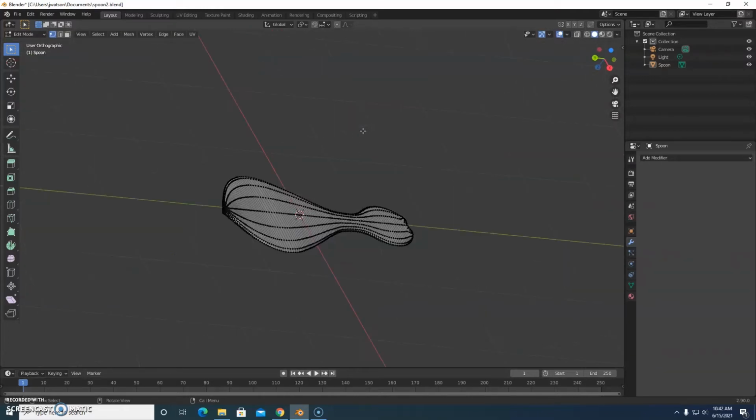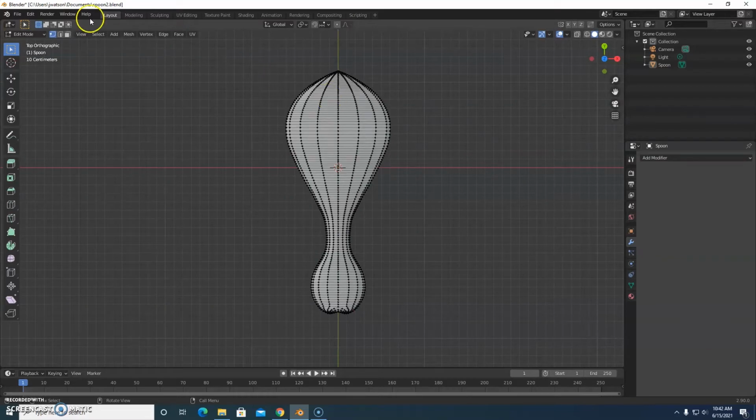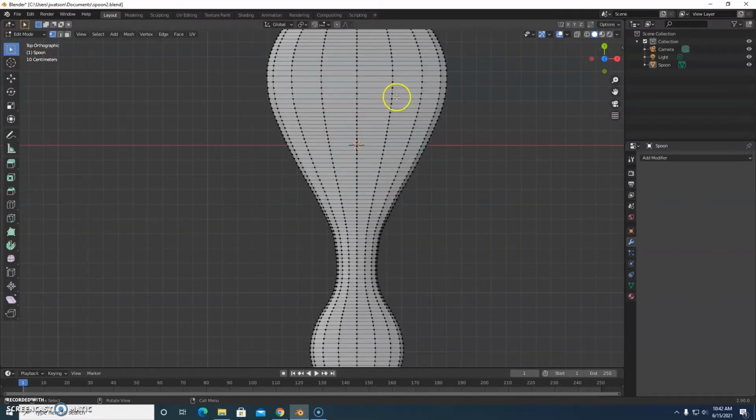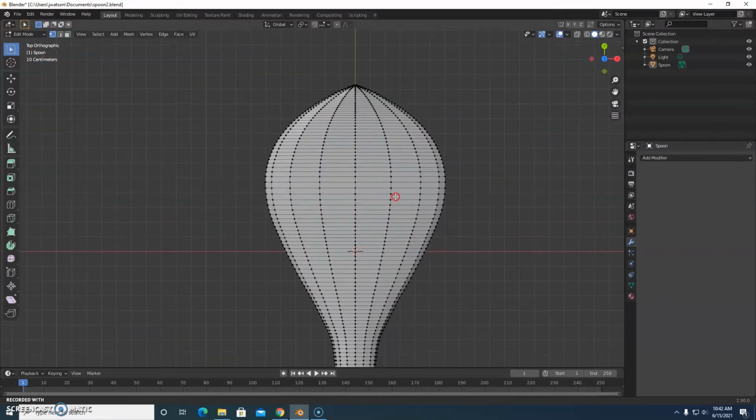So now that we have a detailed mesh, we can really do some funky modeling. Let's go to top orthographic view in edit mode. I'm going to zoom in a little bit and pan. I'm going to select one of these vertices in the middle of the top of the spoon. Doesn't matter which one. Let's go for that one.